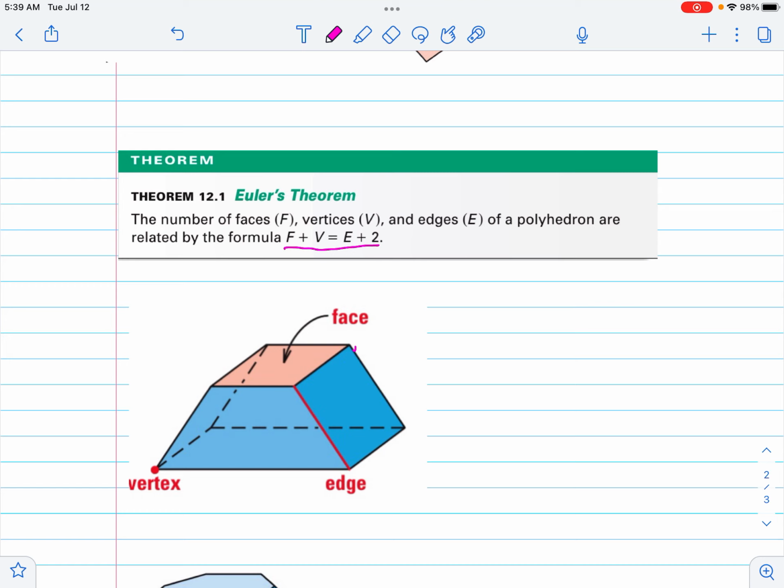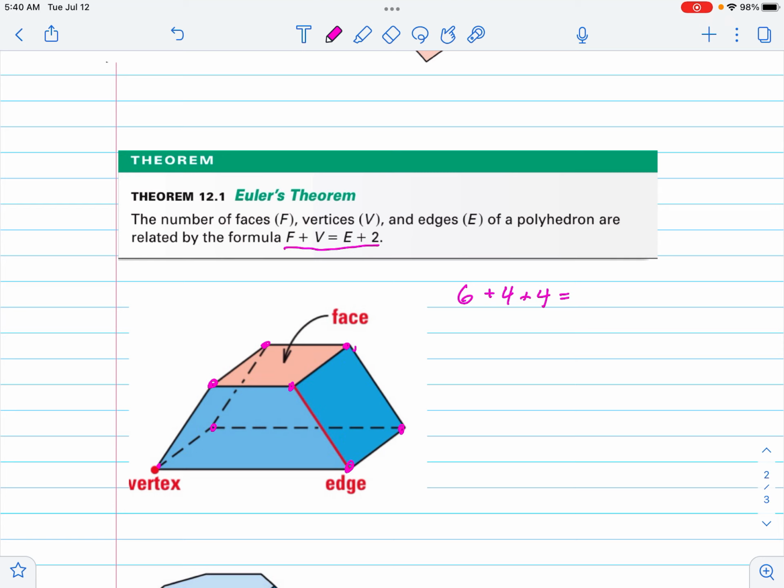We've got faces. Well, how many faces do we have? We have one on top and one on the bottom, and then we have the 4 sides. So it looks like we have 6 faces. And then we want to calculate how many vertices we have. Well, we have 1, 2, 3, 4. Okay, we have 4, and then on the bottom, 1, 2, 3, 4. So 4 down there as well. And I think that's it, right? That's all the vertices. Yeah, I believe so.